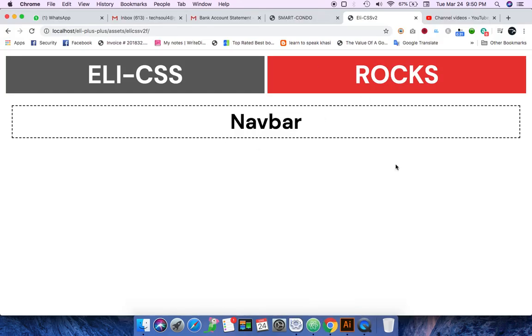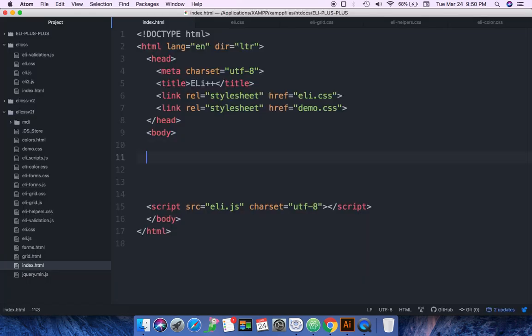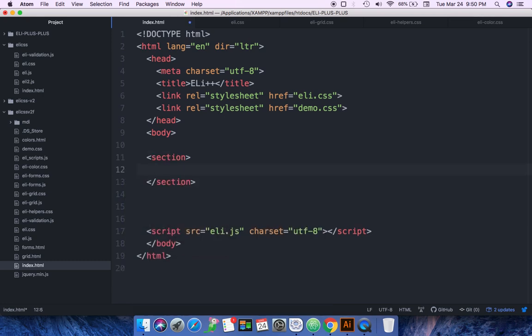We are going to make this one. It looks quite simple, but let's see how we do it. This is the same page we have refreshed. Nothing is there anymore, so let's go ahead. We just go for section.